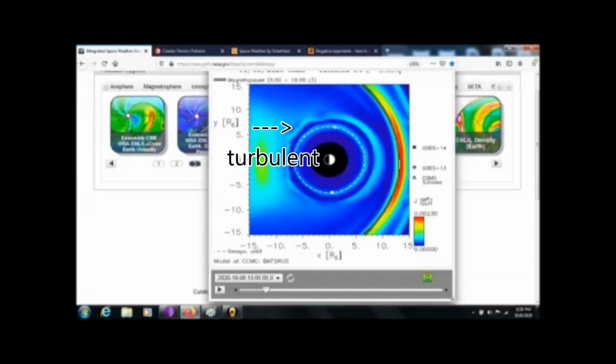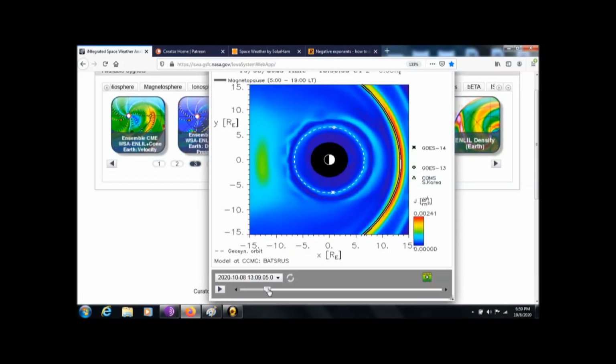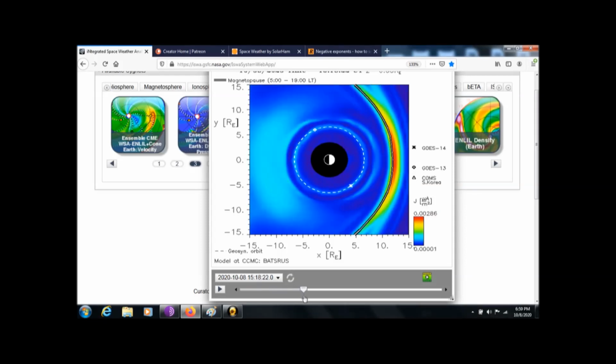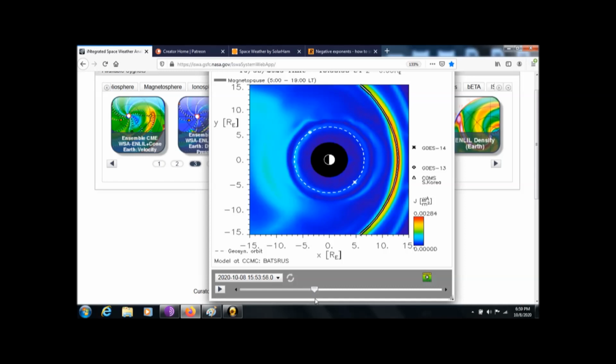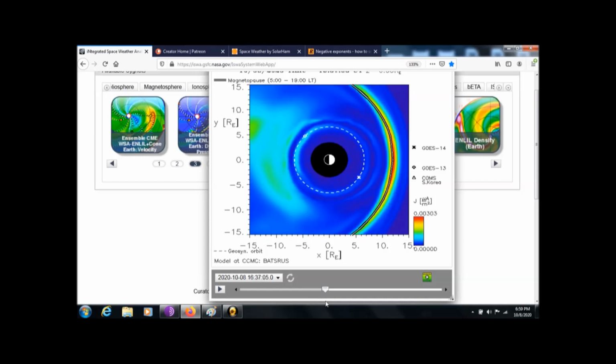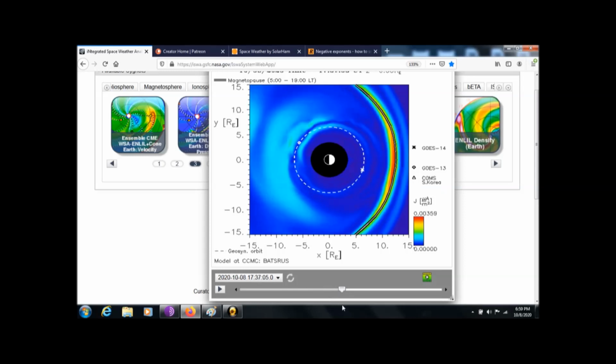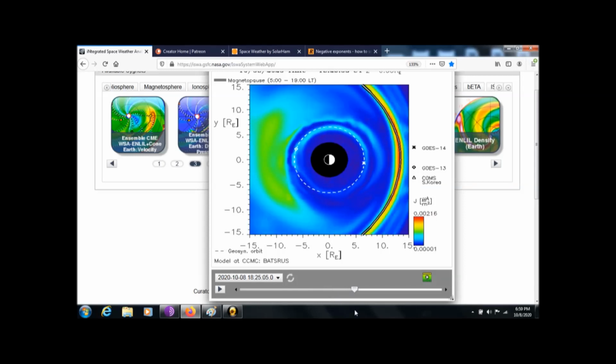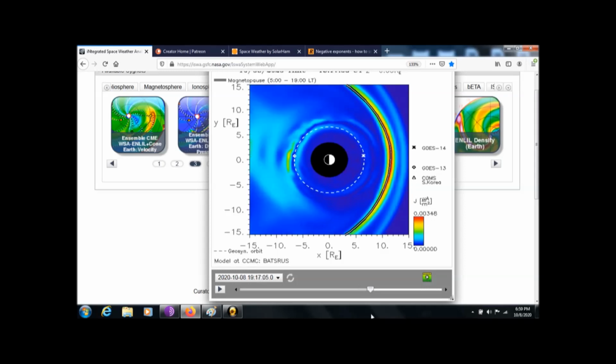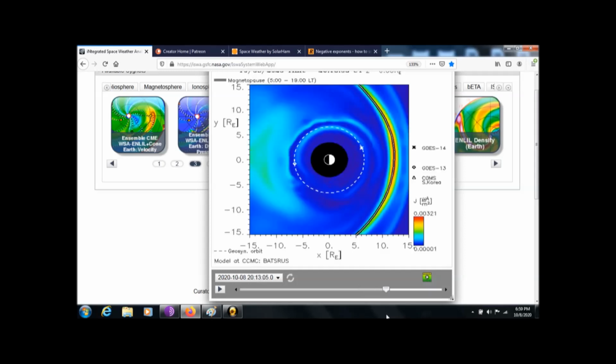Notice how smooth the front side of Earth is and how much turbulence there is on the inner ring, the very inner ring, that light blue ring just outside the geosynchronous orbit of the satellite. It becomes extremely distorted on the downwind side. Well, that's because that's where the resistance of the second sun is first being met. It's rippling through and around and along that inner circle, that closed inner circle. And you notice it becomes brighter again on the upper portion of the simulation and the actual backside of the simulation.